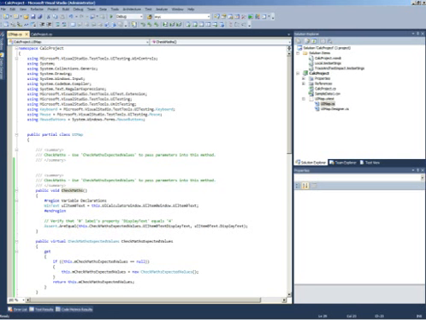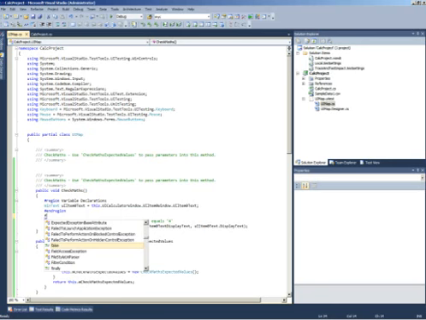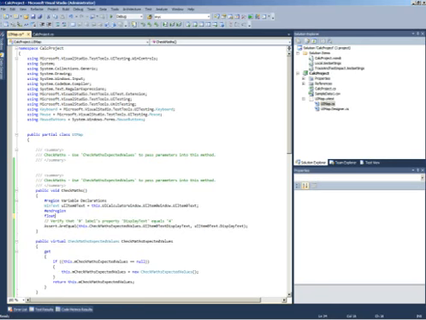So let's add the following 2 lines of code. Float number1.